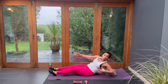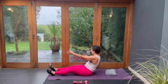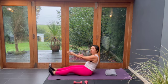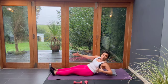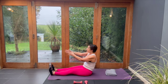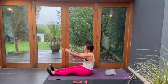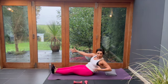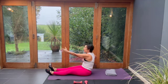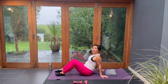Good roll, good flow. And if the hips are tightening up, take a moment, shake out the legs, maybe straighten the legs. Would that work for you? Good. One last one. All the way back, as far back as you can, and the other arms in front. Now take a breather.